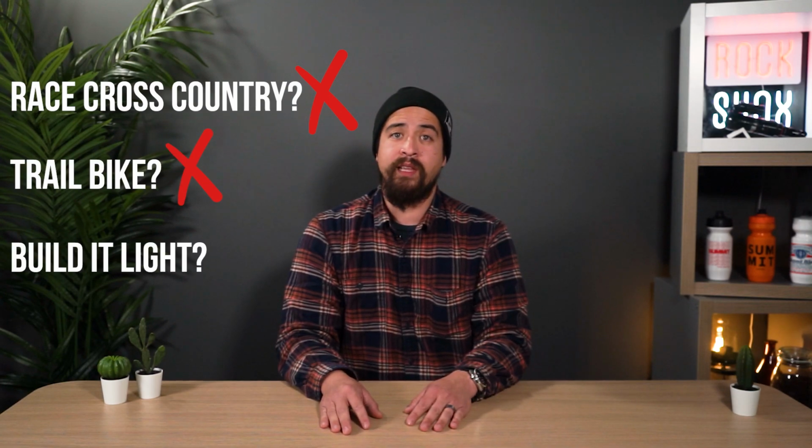Can you race cross-country on it? Sure. Is it also a trail bike? Yes. Can you build it light? Yes. And can you put big meaty tires on it? Also, yes. So what the f is this bike?